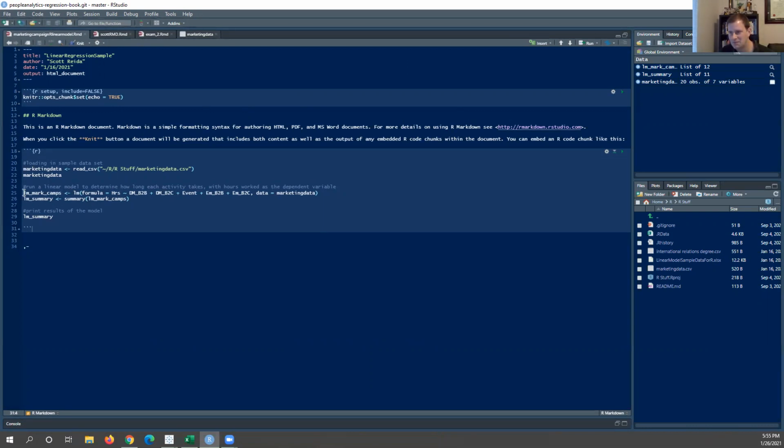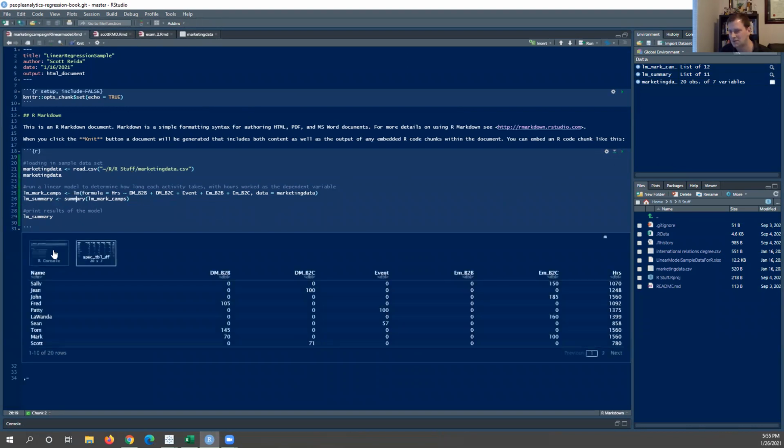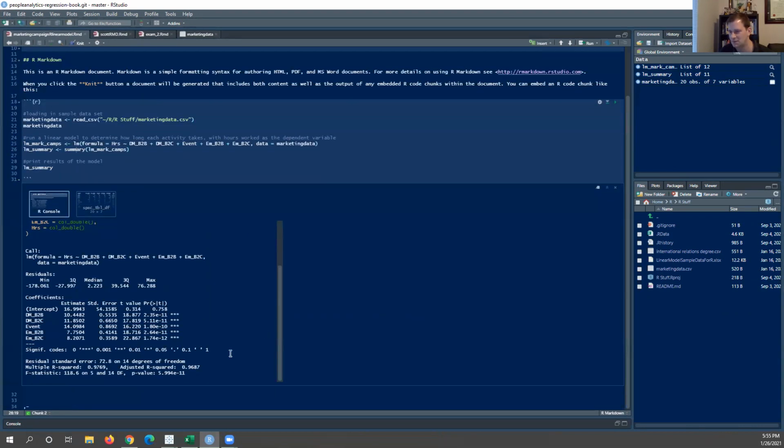And then to make a model, it is only one line of code. So I just say, my dependent variable is hours, my independent variables are each of these 5 here, and my data source is what I've dragged in on the top. Then I just make another field to say this, save summary here, and then print that. So it's only a few lines of code, and then you can come up with your result.